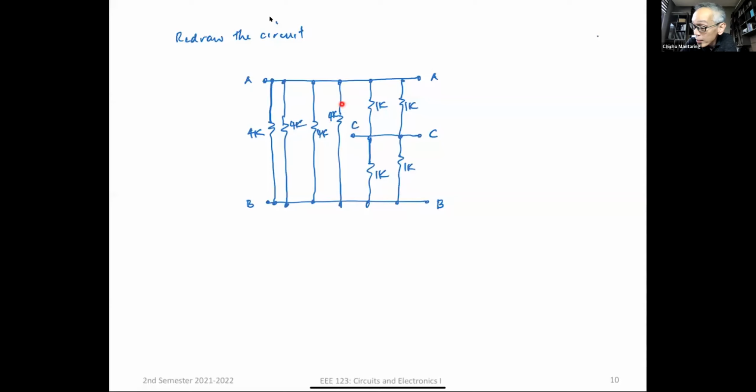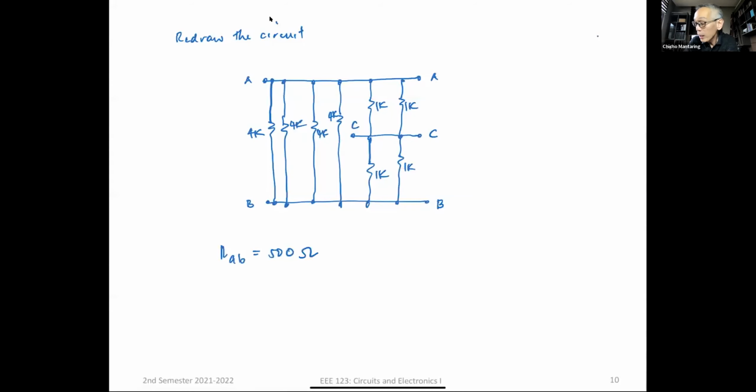And then here I have 4 resistors, all 4K. So you have 4 resistors, all 4K. The parallel combination will be 1/4 of 4K, so also 1K. No? So I have 1K in parallel with 1K, and the answer is 500 ohms. So R equivalent or RAB is 500 ohms.